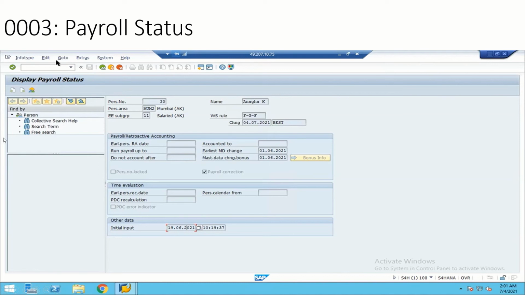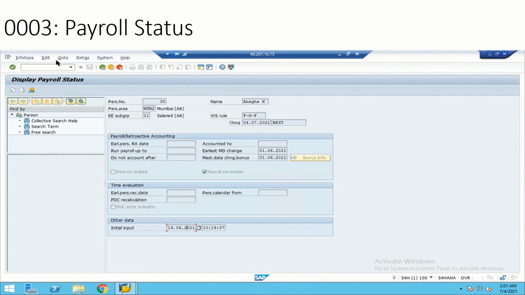Another important thing is the lock. Once all the personnel numbers are successfully processed, we have to lock it and exit the payroll, else we cannot generate the report.